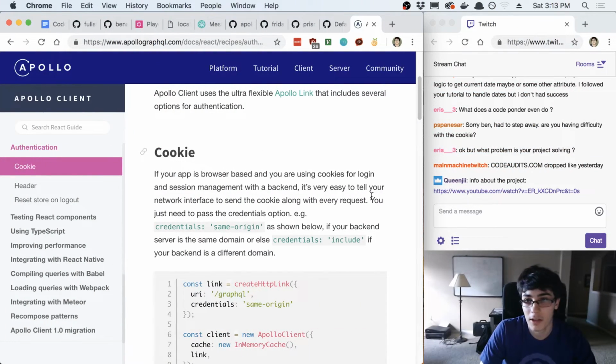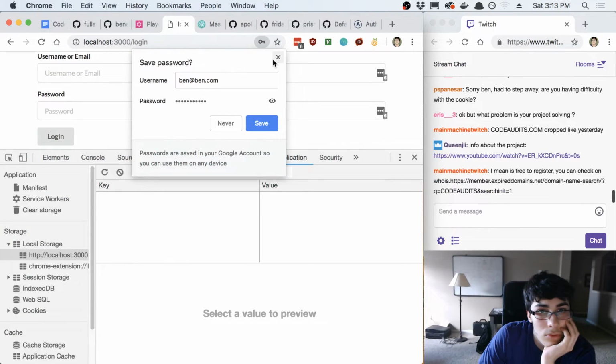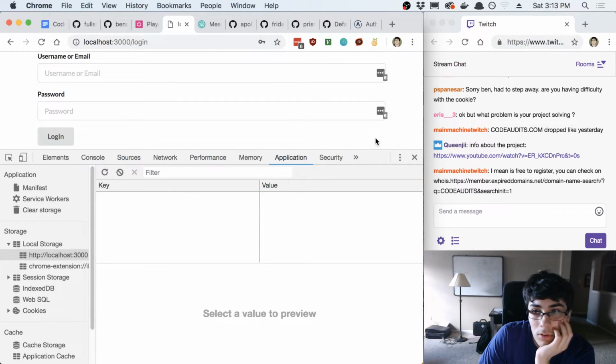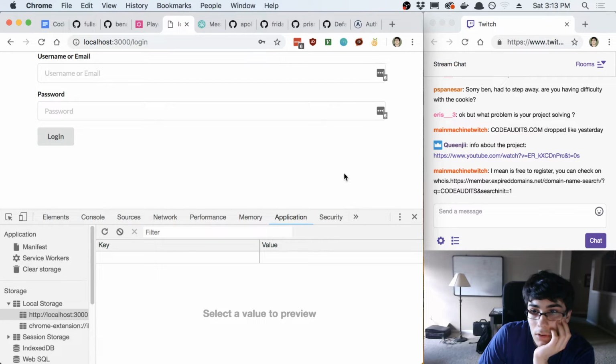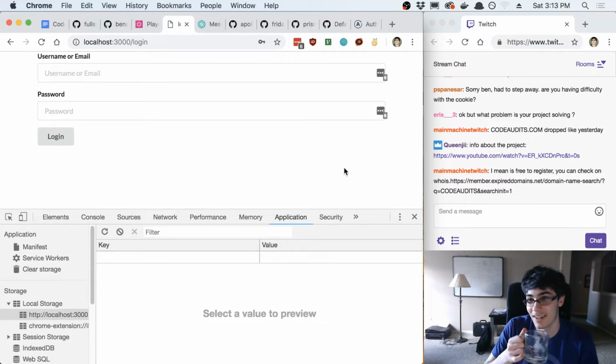Info about the project. Oh, the domain is free. I thought you were talking about a site. Oh, that's insane. That's a really good name.